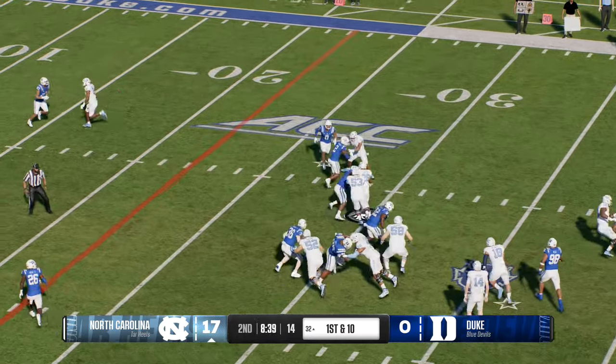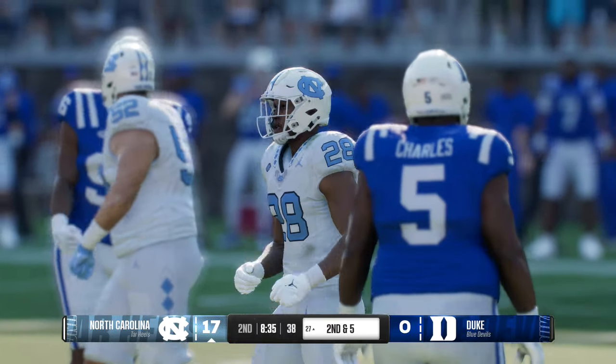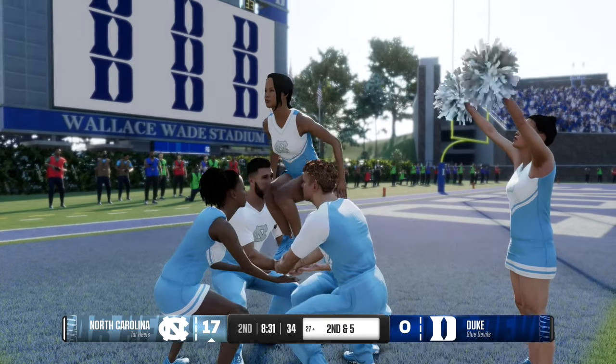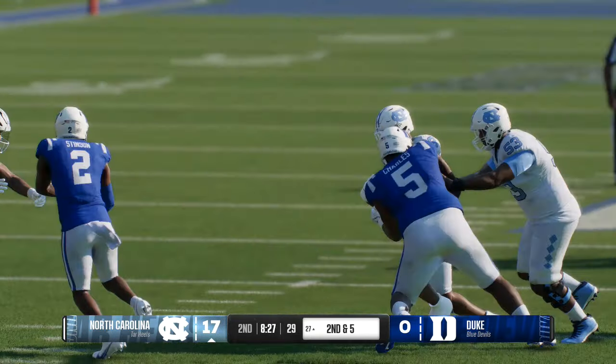The give on the inside. They pick up half of it. It'll be second and 5. It's going to be important this offensive line is able to get a little bit of push. Just got to give this guy an inch, a little crease, and he can make yards for you.